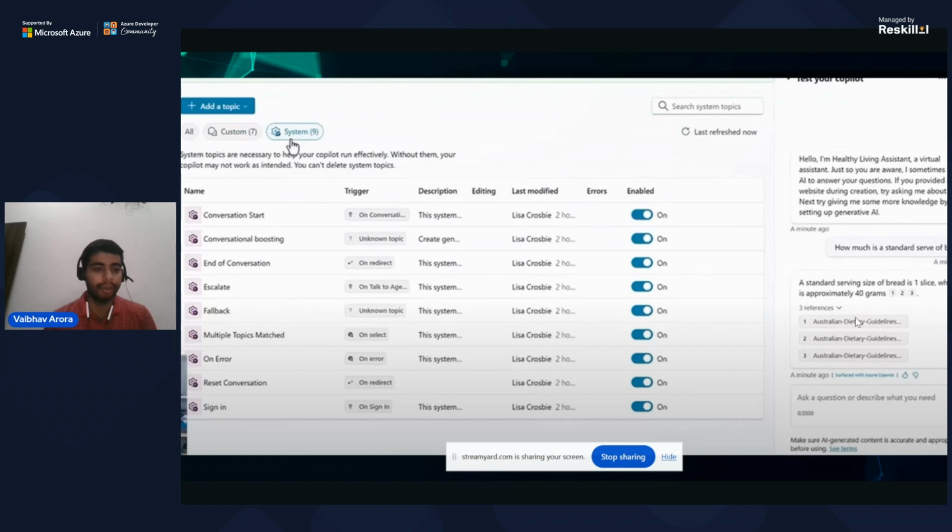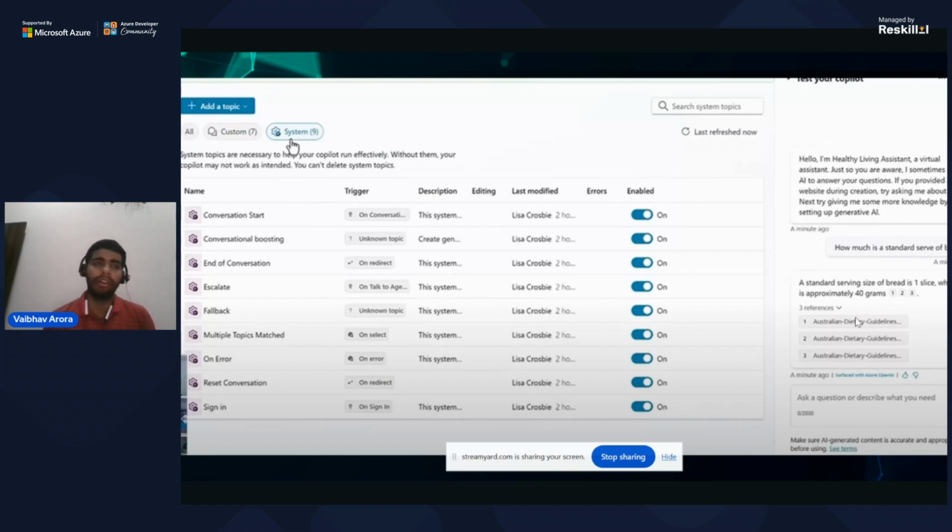As in the screenshot, you can see conversation start. What it means is what your chatbot should send at the very beginning. After that, in case of any error, there is a generalized form for when it is failing, and for the ending of the conversation, how your chatbot will respond.